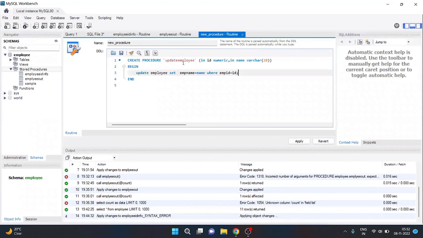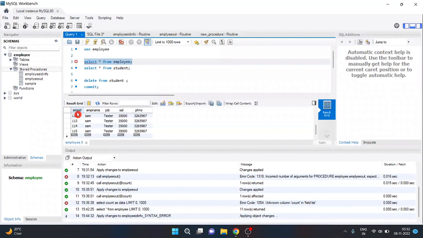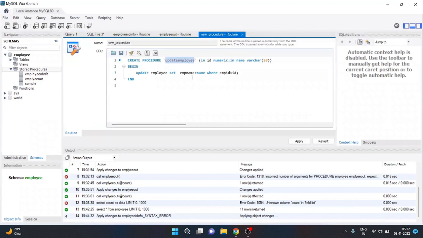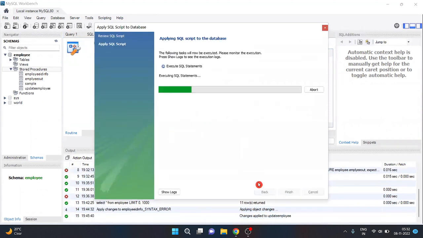What is the name of the store proc? Update employee, and it is taking two parameters, ID and name. Whatever ID I am passing, for that ID it is automatically setting the name. First we need to check in the table that employee ID and employee name are there. Okay, then we can create this store proc.